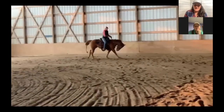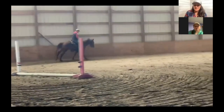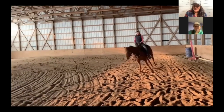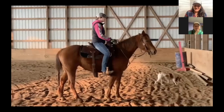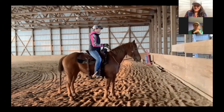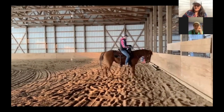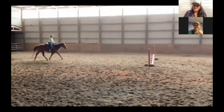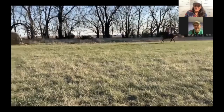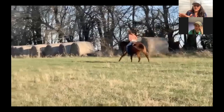How many rides would you say you have on her at this point? Probably 45-ish. She looks really, really willing when she goes around. It doesn't look like you have to pull and yank on her or kick her like crazy to keep her going. No, you don't have to kick her at all. I've been working on getting her to stop and draw her butt down — she's doing better. I just sit there and say whoa and she stops. She is so well balanced, she doesn't trip over herself. She moves really nice in the rollbacks each direction. She's not heavy on the face or anything like that, doesn't throw her head or fight the bit. I just ride her in an O-ring snaffle.